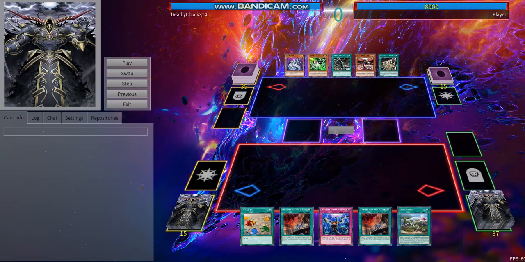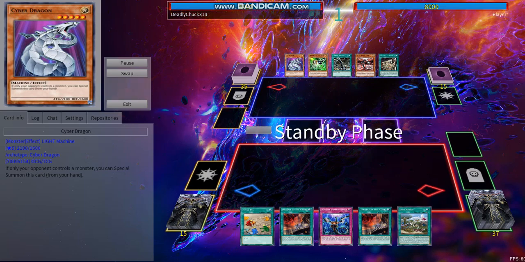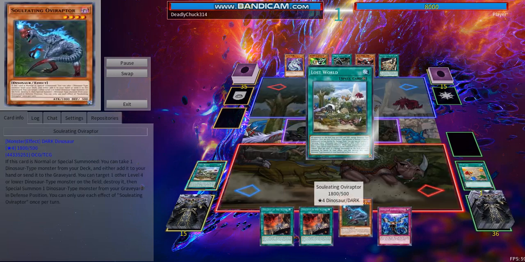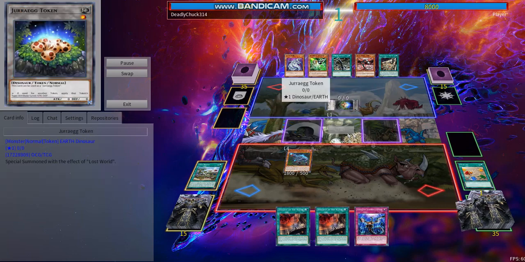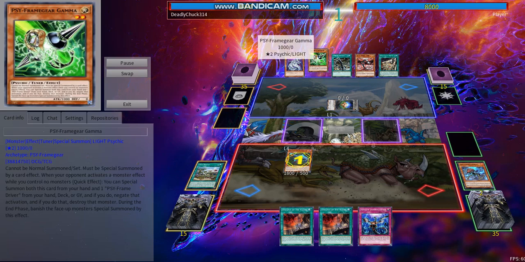For this duel, we're up against Cyber Dragon, and I'll be showcasing off our combo. So we're going to start off with Fossil Deck. We get Search for Lost World. It's not exactly what you would call a combo, but now we're going to summon the Drag token. We're going to activate Miscellaneousaurus, so we're kind of saved from his Gamma from here on out.